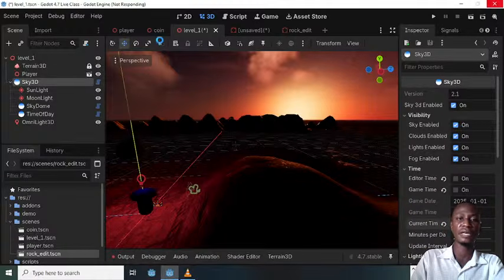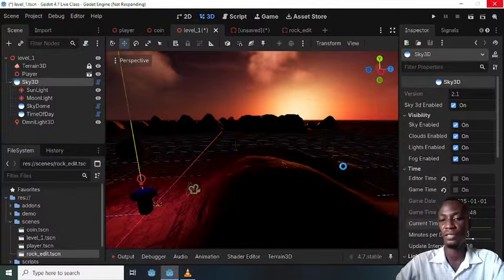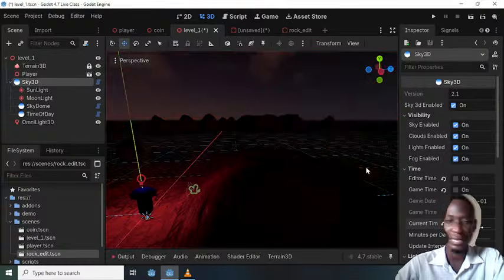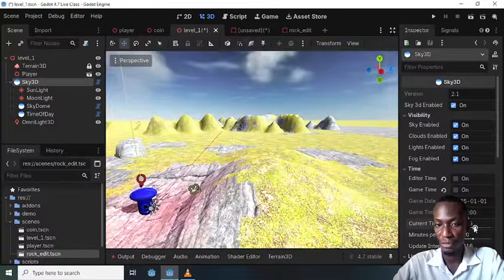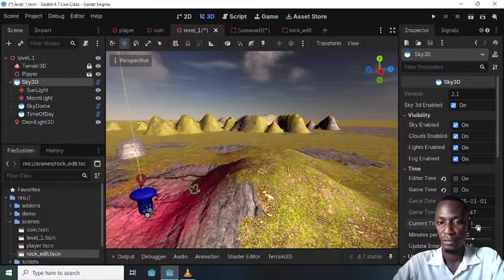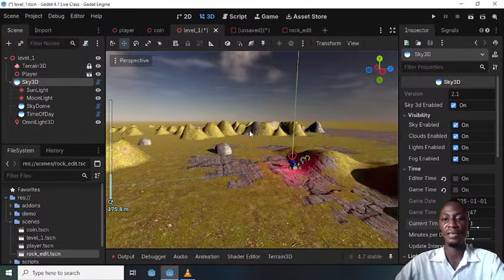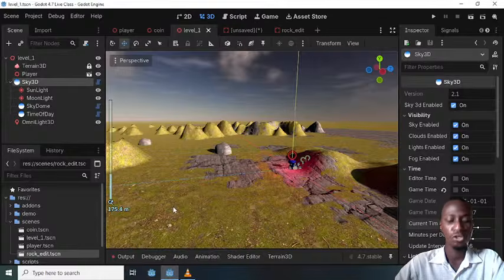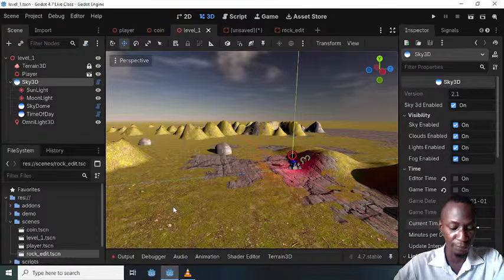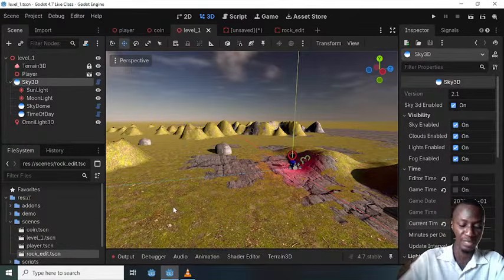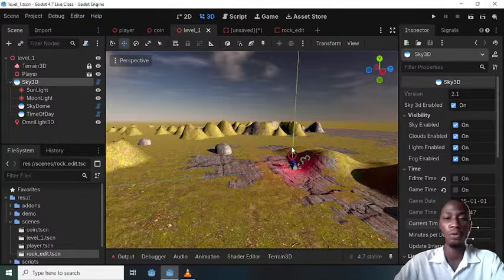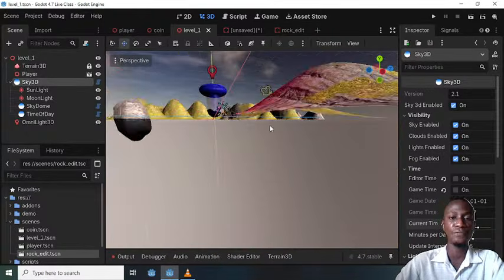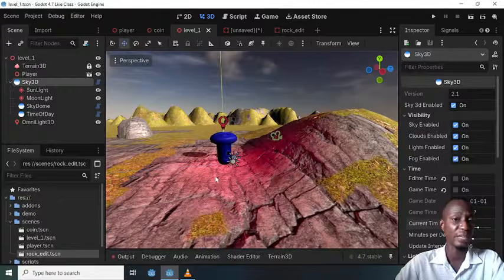It's hanging because I did something interesting there. Okay, so that's how you can use this sky texture. Another add-on, let me just push this. Okay, I think I want it to be somewhere there. Okay, I think I like this timing now, so let's save this. Another one we can be using is the third-person controller. We want to put a character. Now this character by default will be able to play around, okay?